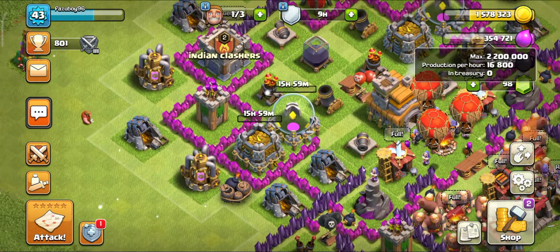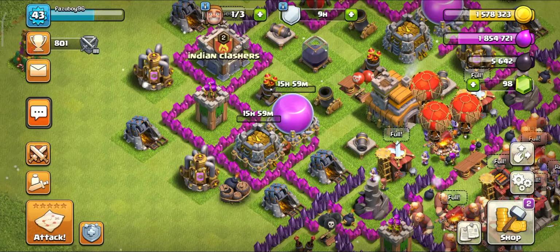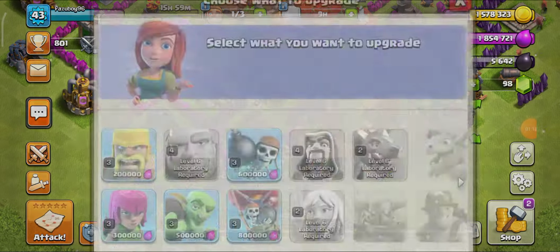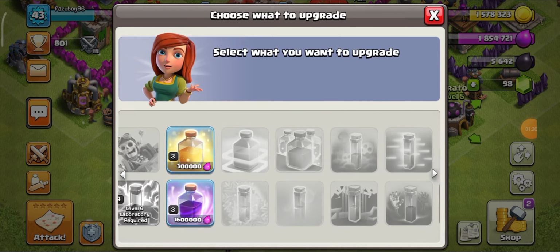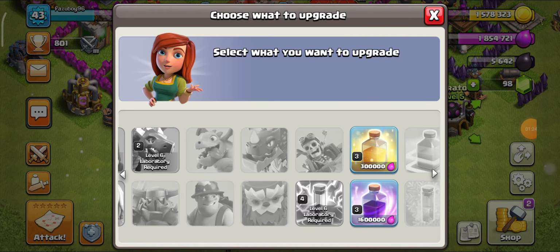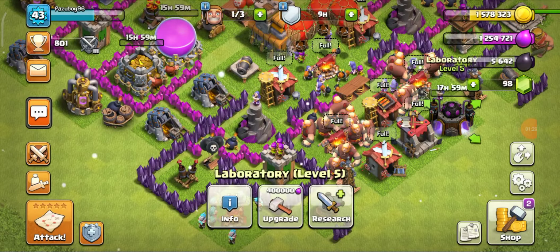There you go, I don't even have any loot. So, boom, 1.5 million elixir. And the research laboratory. And do the heal spell. No, sorry, not the heal. The wall breakers, we need to max out.